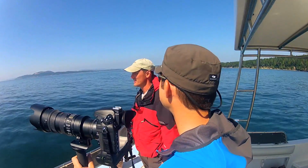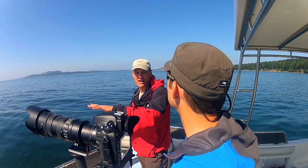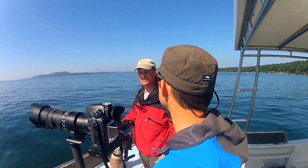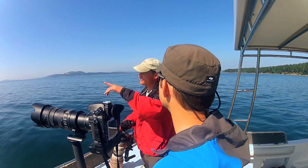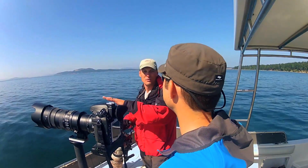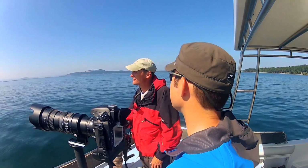And I mean, when they come up and you can see the white patches on the side and you see them breach like we did, there's no other word other than awe-inspiring. You know, I'm very fortunate to be a photographer and to be able to get out and enjoy stuff just like this. Whether I come away with a shot or not, it's all about the experience. Yeah, you know? I feel exactly the same.